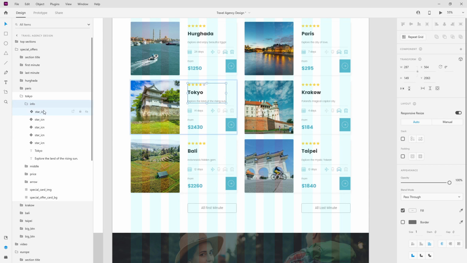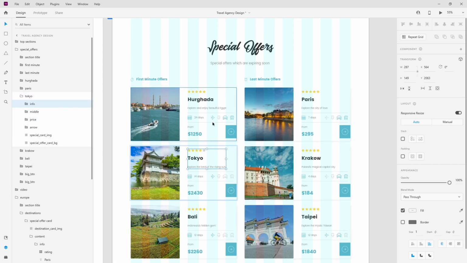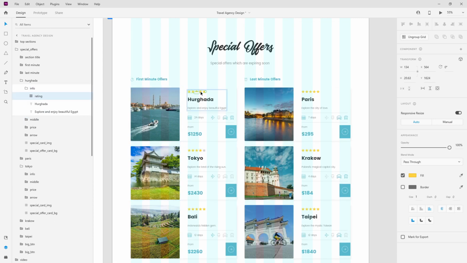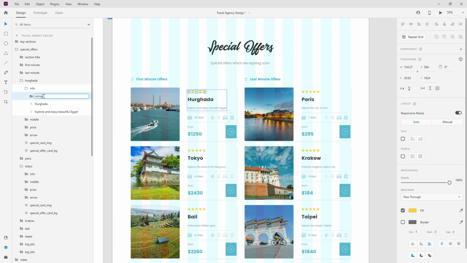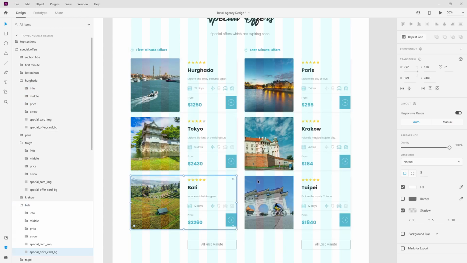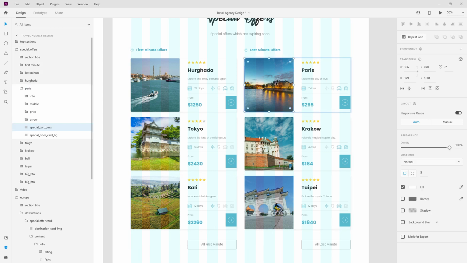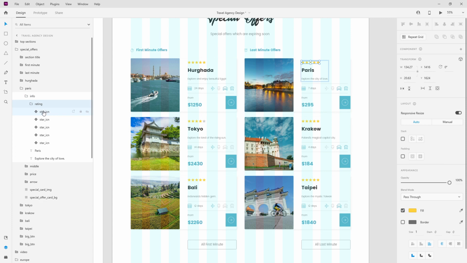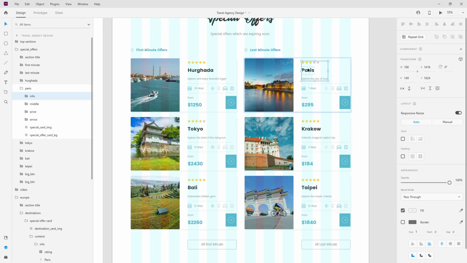So right here, and I can call this rating, and I'm going to copy it because I'm going to use it for all of these. So I'm going to click right here, ungroup grid, Control G to group them back, and paste that text in, call it rating. And I'm going to do the same for all of them. And now finally, let's go ahead and apply that rating to these locations. So for the Paris, we can go with gray for this one and gray for this one. So we can have 3-star rating for this location.